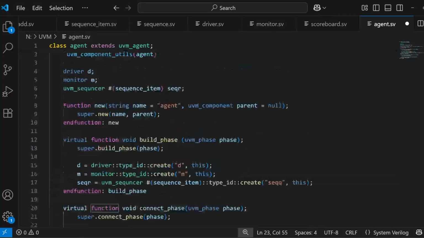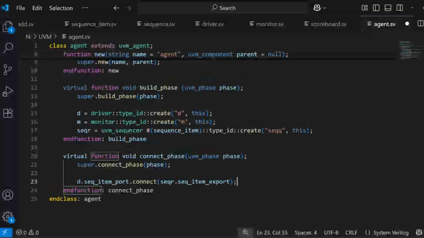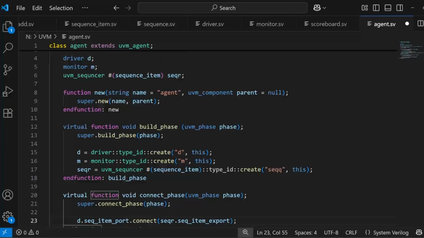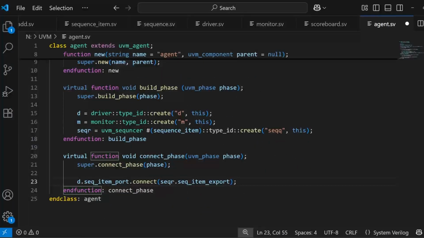So that's it for the agent. It just has the instances of the driver, monitor, and the sequencer. In the build phase, you have to create the object for each of the three of them. And then in the connect phase, you have to establish the connection between the driver and the sequencer. So that's all. In the next video, I will be writing the code for the environment. Thank you.